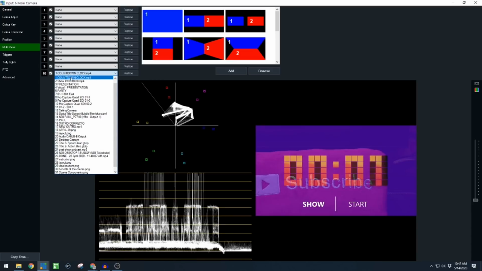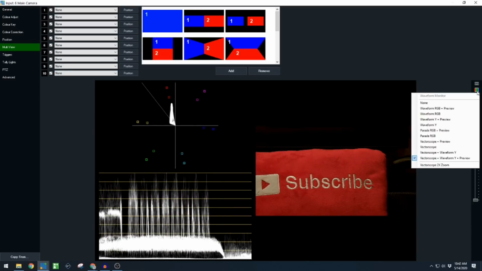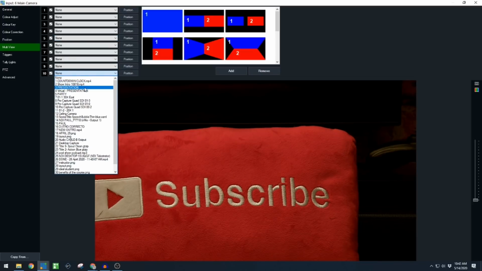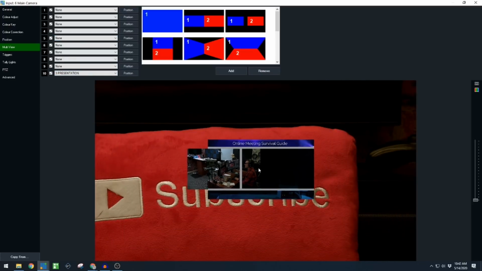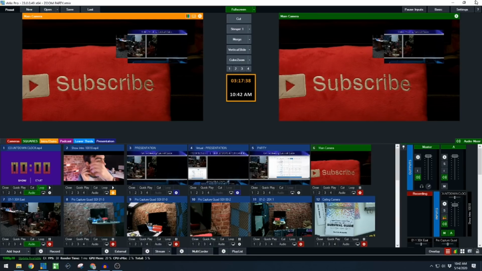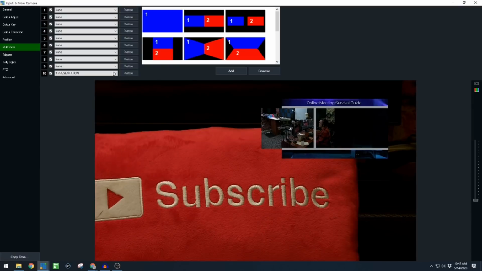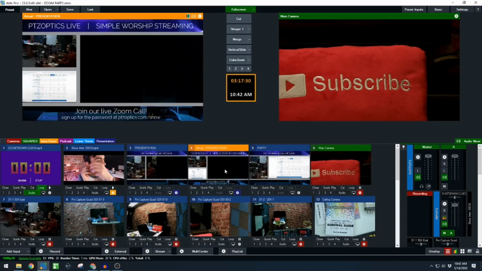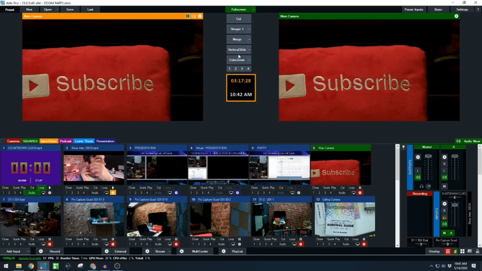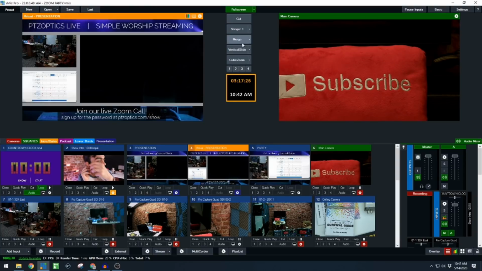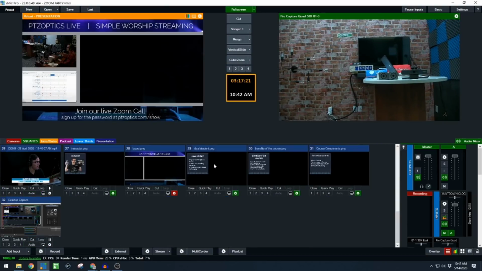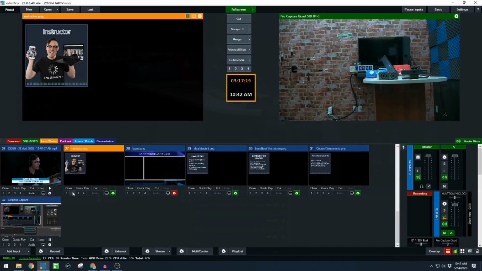Here you can see the multi-view. You can have actually 10 layers of multi-view on any individual input. So you can kind of build scenes the way that OBS builds scenes, but it's a little bit more powerful because now every input is basically its own scene, to use OBS terminology. So OBS is pretty awesome, I have to say. And the next part of this overview is let's take a look at the OBS and vMix audio systems.